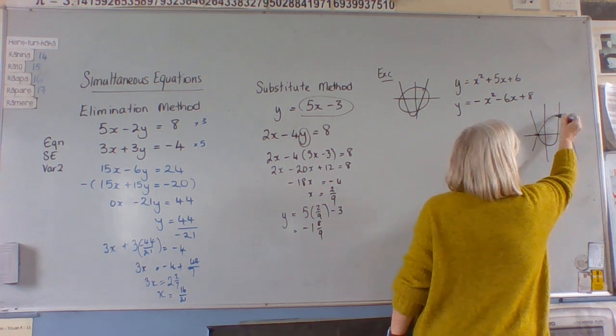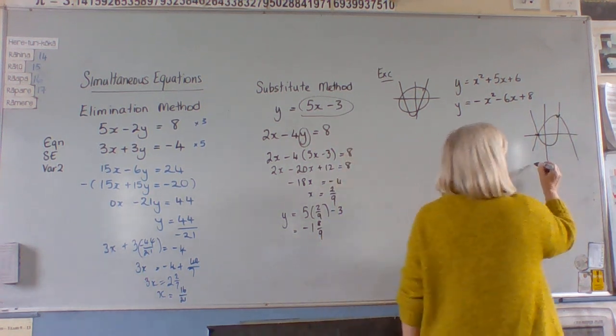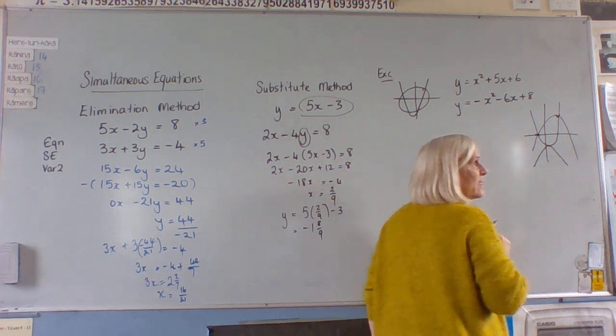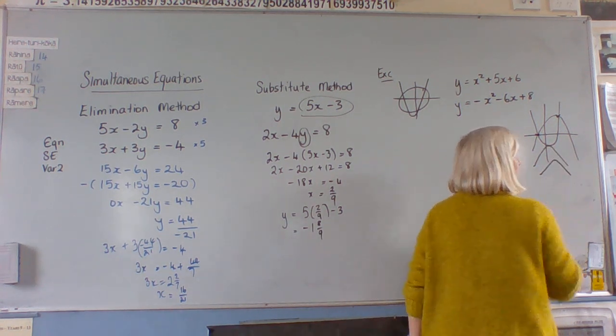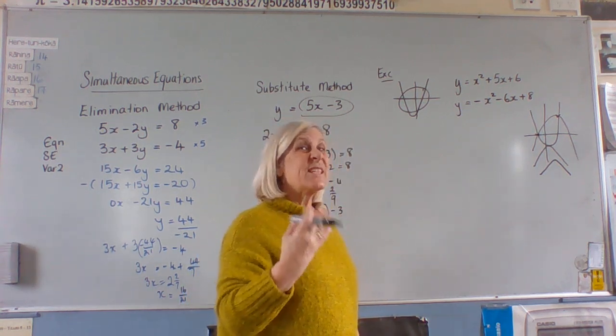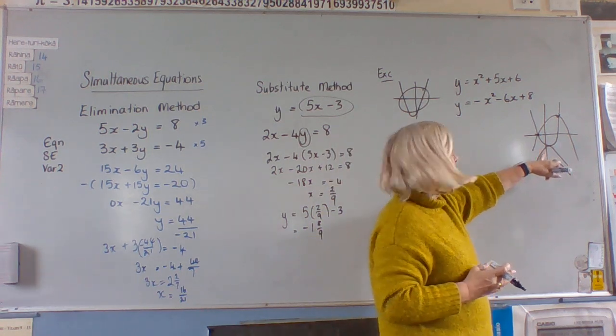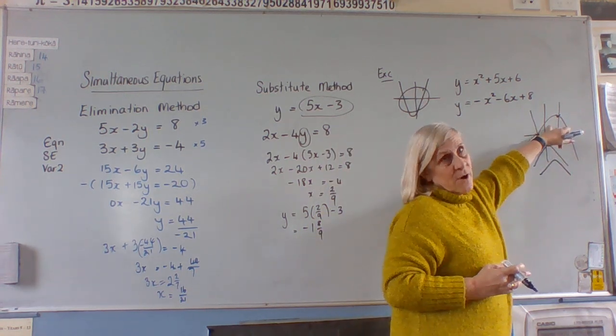I don't know where they're going to be. I may not have 2. I may only have 1 if one of mine just touches like that. Or I may have none. All right? So that will come out with that discriminant thing. This is our discriminant less than 0, equal to 0, greater than 0.